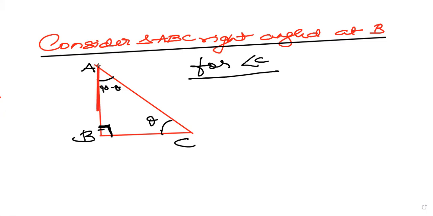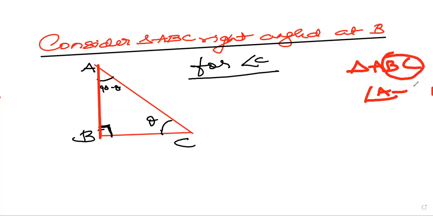Look at this AB. Can you see I made it dark red? For this angle C, this AB, got it? In another way, please have a look here. When the name of the triangle is triangle ABC, okay? So when I say angle A, the remaining two letters are BC.